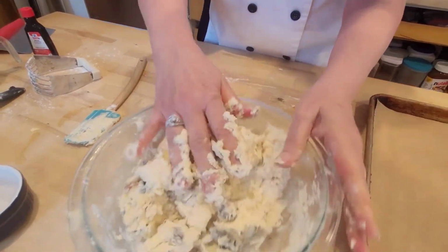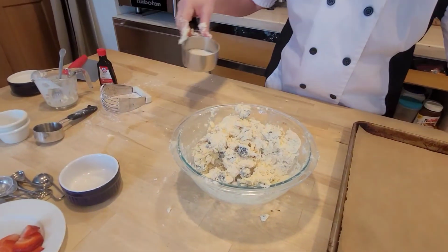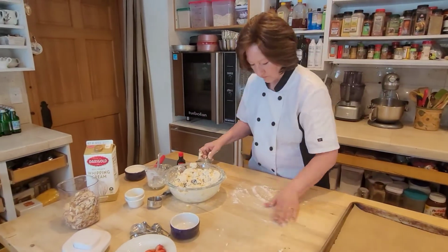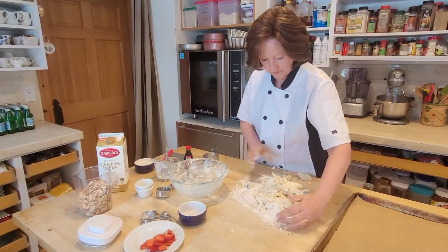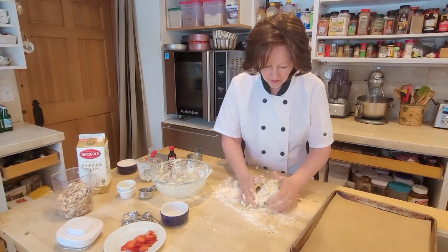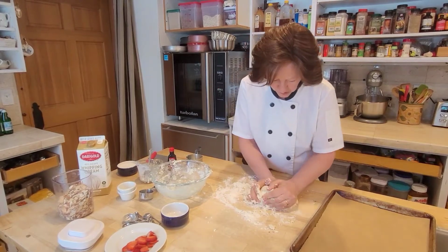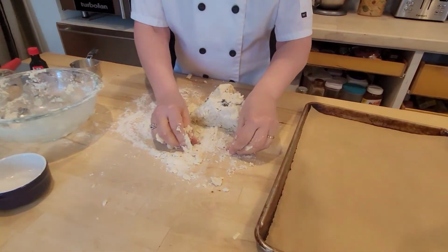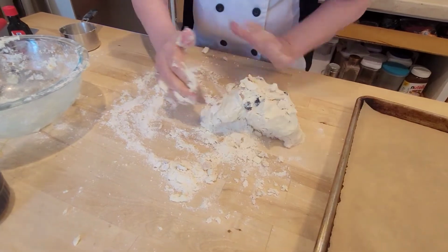Now I am going to put just a tiny bit of flour down, and then I'm going to just dump this out. See that? And then we're just shaping it. We're putting it together. We're pushing all the little pieces in. And I can see I have some little butter pieces down here that I don't want to miss. So I'll push those all back in.